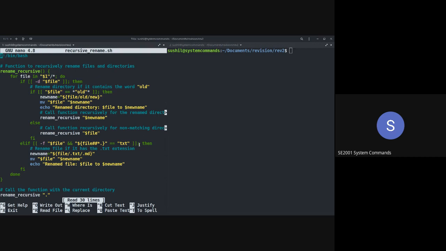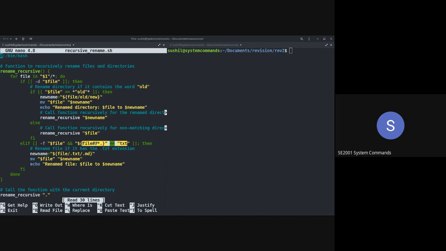Yeah, so if you look at this particular command, where they are using hash, you're basically asking it to remove the maximum pattern, if after the dot you have txt. This is what it is trying to compare. Only when this condition is met and this condition is met, where it is a file and its extension is also txt. So basically you are removing everything before the dot with this command.